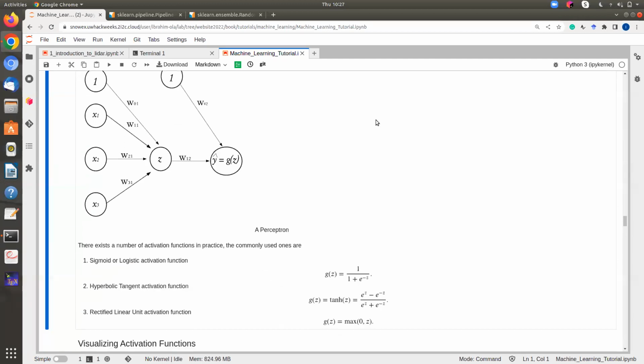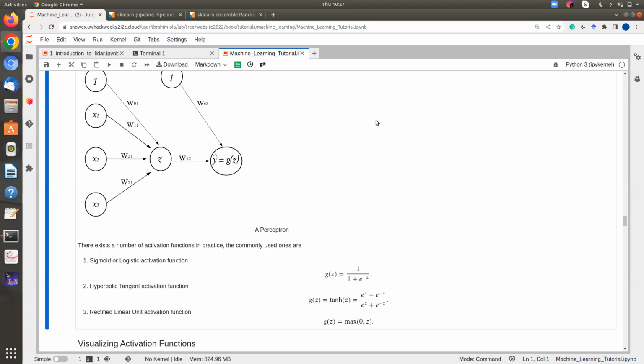There exist a number of activation functions in practice. You can always go to keras.io, where you have a lot of them. But the three common ones are the sigmoid, the hyperbolic tangent, and the rectified linear unit. So far, the rectified linear unit is the most used, and for short, we call it ReLU. Sigmoid squashes your value between 0 and 1, whatever value you get after your linear regression inside the node.